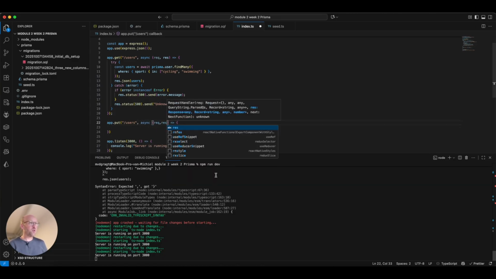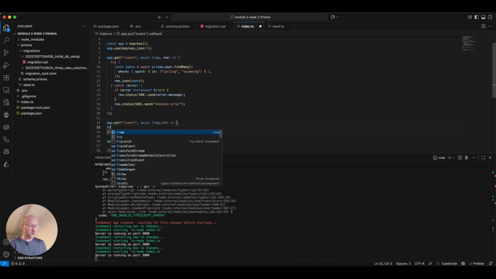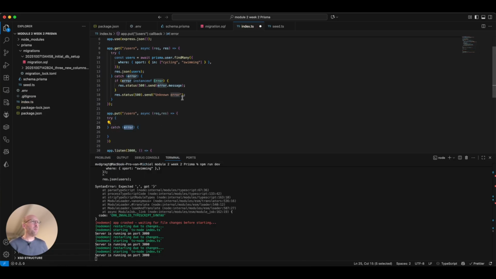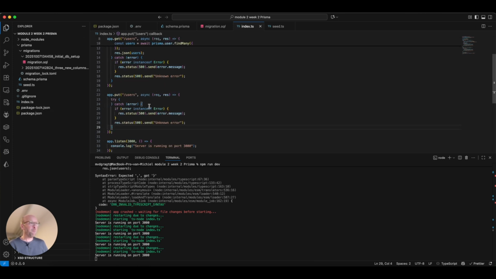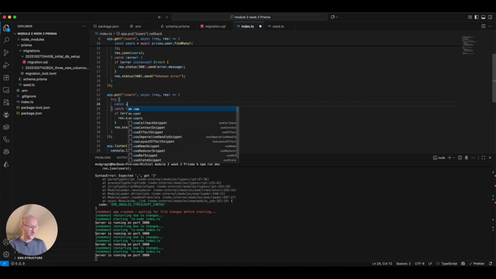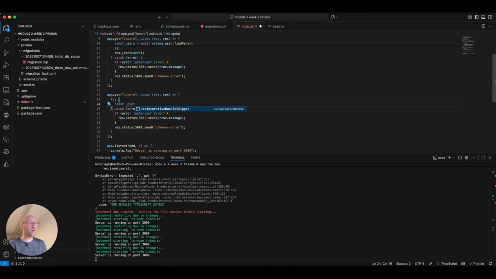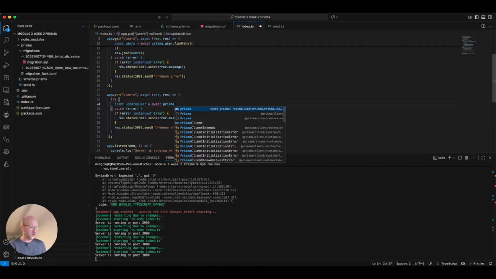Request, response, try catch, and just copy this part there. Okay, let's write something in here where we can update the user. So we're going to say const updatedUser equals, and we're going to await it because it's going to talk to the database and it's going to be slow.